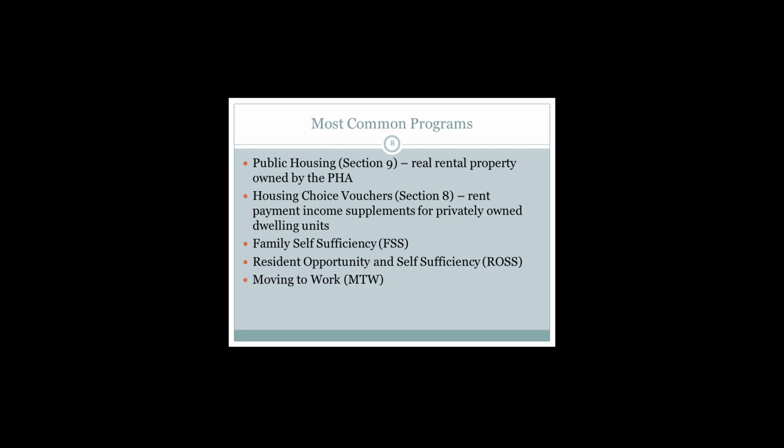We have the Family Self-Sufficiency Program, which says as your rent increases because you're in an employment program or some type of training program, the PHA is going to hold that amount in escrow for you until you graduate from the program. Then you're able to use that money as a down payment on a house, or to go to graduate school, or if you finished your LPN and want to get your RN. The program was designed to be completed in 5 years. History has told us that only those that are very aggressive can complete it in about 5 to 7 years, but that's a program we still encourage.